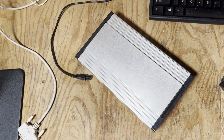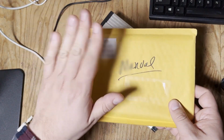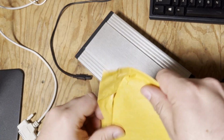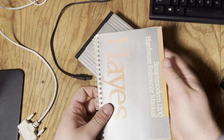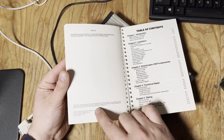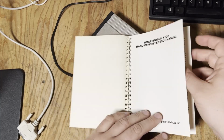I believe I have a manual for this one, because when I bought it, oh boy, I'm gonna blur this out. When I bought this, I received the manual. Oh, look at this. This is me first time seeing this one. Oh, look at this. Oh my God. Do we have a year? Oh my, okay, well. 1983. Okay, I was correct. That's a bit older than me.